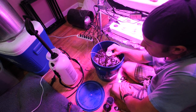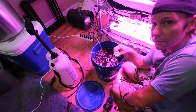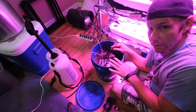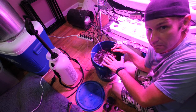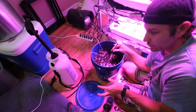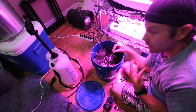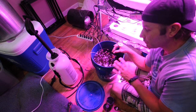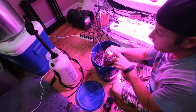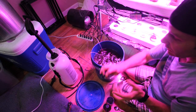Right now we're testing the temperature — it needs to be about the same temperature as it is outside. When you put your microbes into the soil, you don't want to take them from one environment and throw them into a completely different one, so it needs to be somewhat similar. Right now it's getting to be about 70 degrees outside, so I'm going to make this in my house because my house is about 70 degrees. You can see right here on the thermometer it is indeed just over 70.